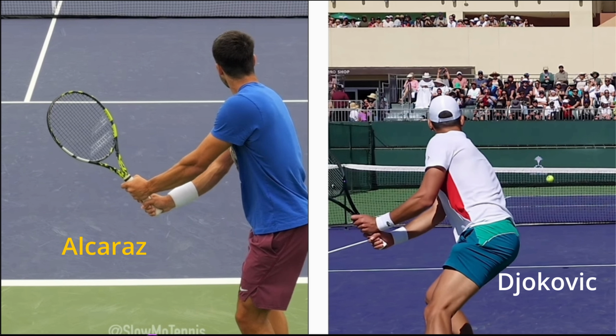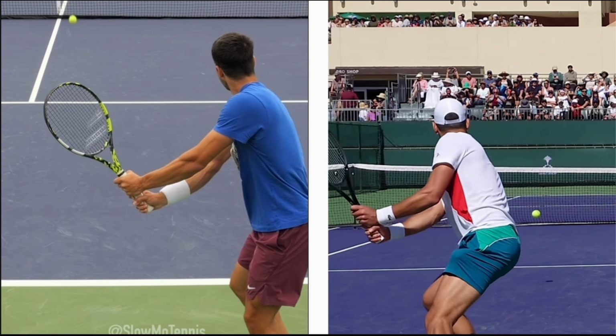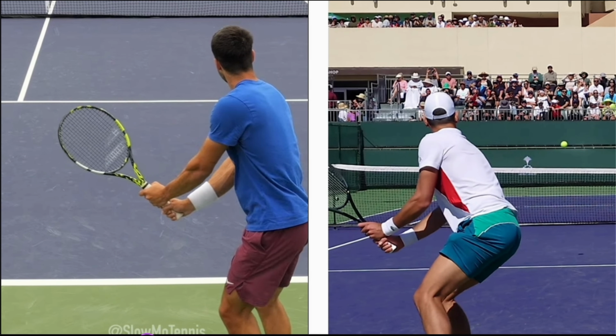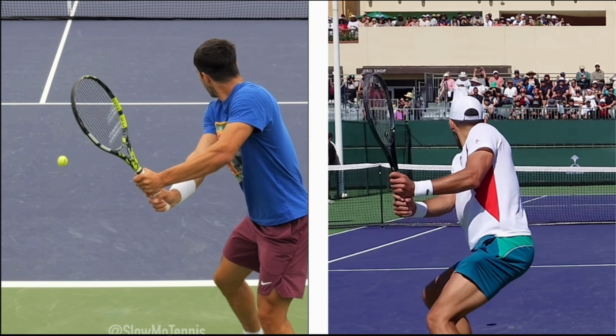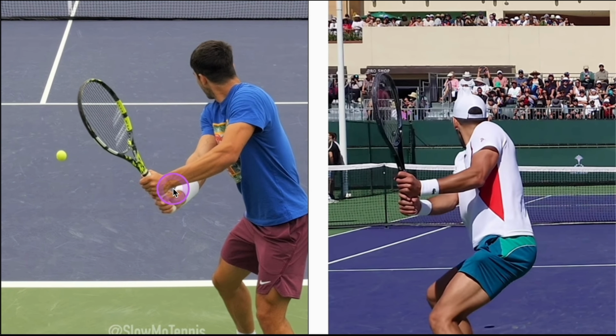Hey guys, we're going to compare Alcaraz to Djokovic's backhand and let's see some of the differences. So we can notice right off the bat, during the take back, Alcaraz, his racket is not pointed towards the back fence as much as Djokovic's. It's a little angled off to the side instead of pointing more straight back.